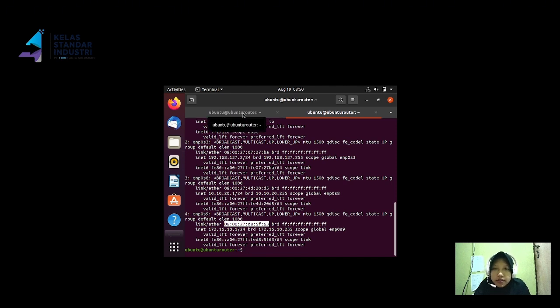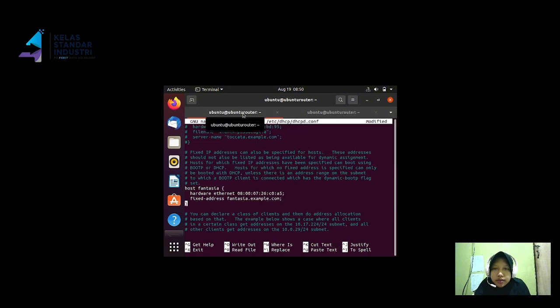After that, we can go back to the configuration of the DHCP. So we can replace this hardware ethernet with the router's MAC address. We can click right and we can paste.